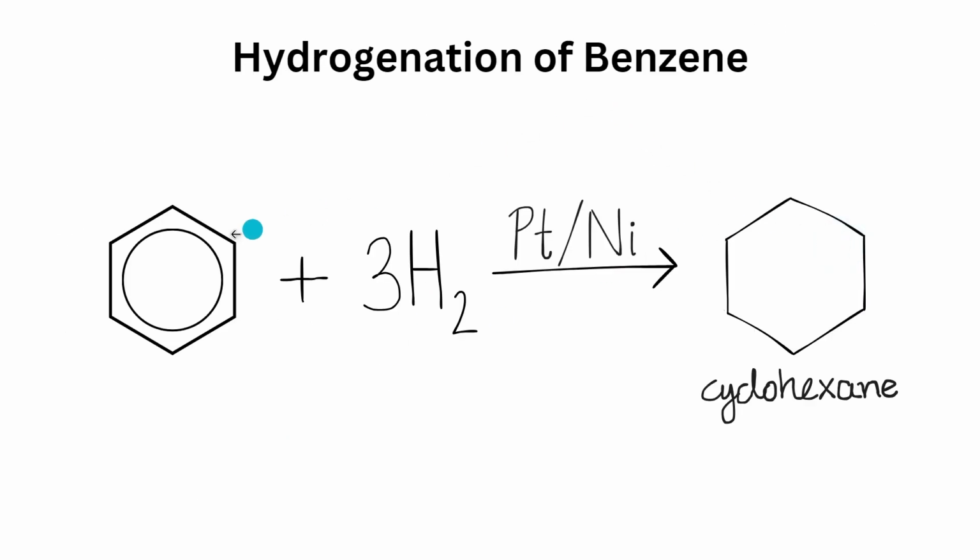In hydrogenation, 1 mole of benzene reacts with 3 moles of hydrogen to produce cyclohexane. You see all of the pi bonds have been broken, and now benzene is no longer benzene, it is cyclohexane, and all of the carbons are now saturated, which means that they're not forming a double bond. They are attached to other carbon atoms or hydrogen atoms by sigma bonds. And this whole process occurs in the presence of a platinum or nickel catalyst. This is the easiest reaction of benzene you will come across.